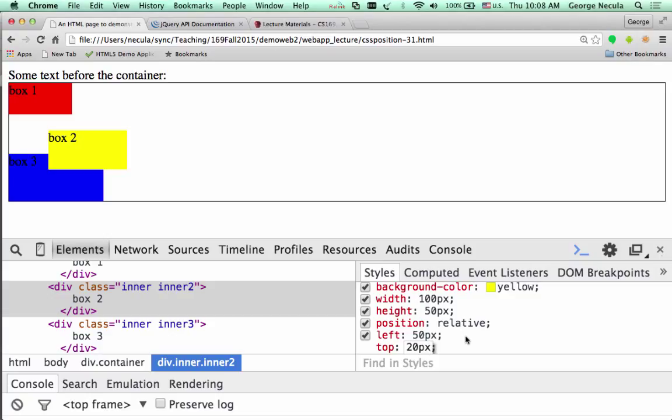So the positioning of all of the neighboring elements happens before this box is moved. You use this a lot, actually, to just nudge things a little bit further to the left, right, without affecting the neighbors. Okay, so that's one way of positioning, position relative.